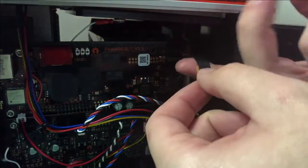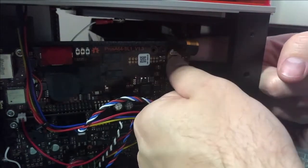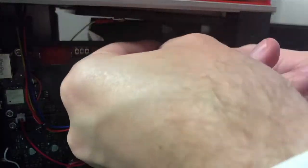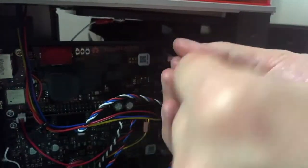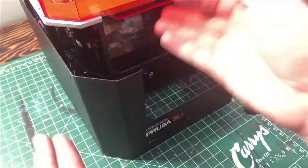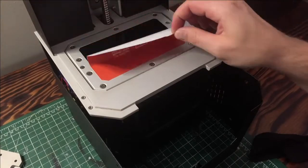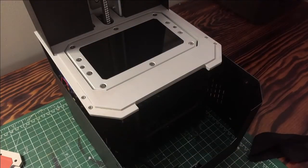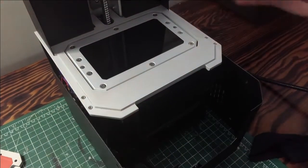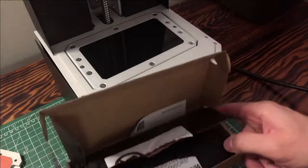After this, we just have to reattach the ribbon cable and that little safety bracket, and that pretty much concludes this part of the job. After this, we need to pull out that calibrator for the screen and make sure all the software stuff is updated. Before I fully reassemble this printer, I want to make sure that the connector for the screen is actually hooked up properly, so I'm going to boot up the printer, run a display test, and make sure that it's good.